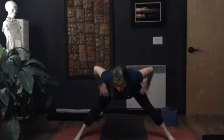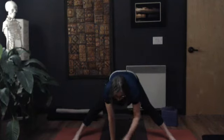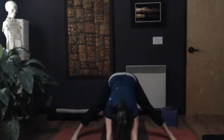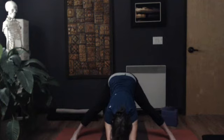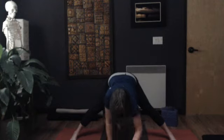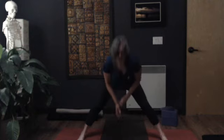All right, and then the hands are gonna come down to either blocks or the floor. Then you're gonna walk your hands forward, downward dog arms. Can you balance the weight between the heel and the ball of your foot in this wide-legged forward fold with downward dog arms? Balance the weight between the heel and the ball. Can both legs be straight? Straighten both of your legs.